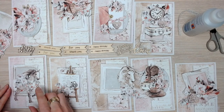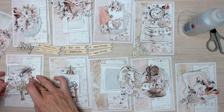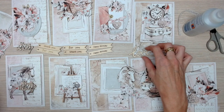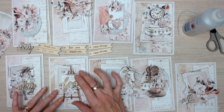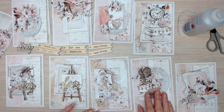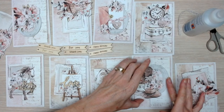So I'm going to choose which cards to put my sentiments on. Now this one's got the horse. I'm going to add a happy birthday to that one. On this card, I have the easel and the frame. And I'm thinking about where I'm going to position it, and I'm thinking maybe the love sentiment might be nice because that easel kind of reminds me of a wedding. So this could be a wedding card. On this one I have the horse and the white frame. I'm thinking maybe that could be a happy birthday. I know a lot of girls like horses and unicorns, so that could be a happy birthday card.